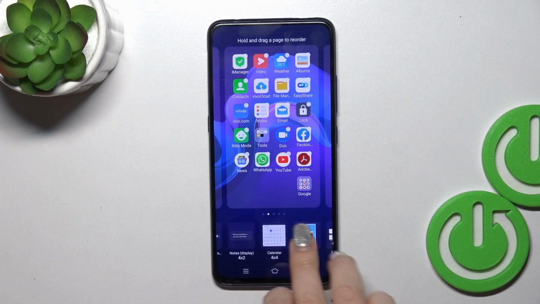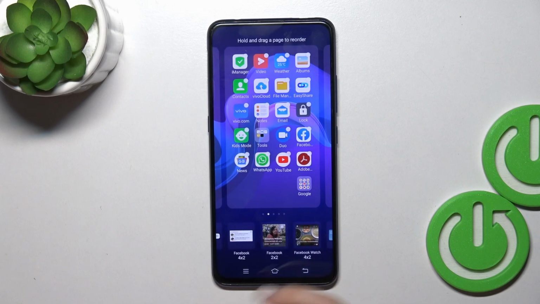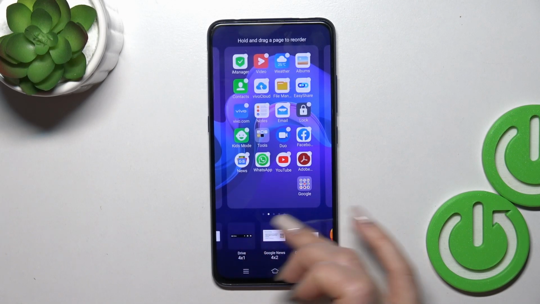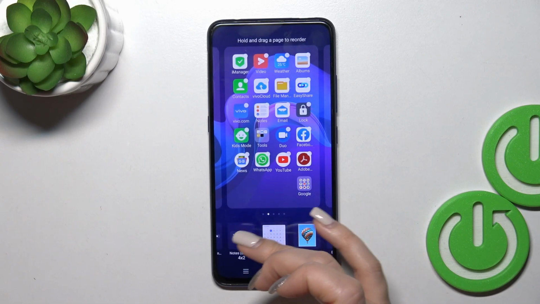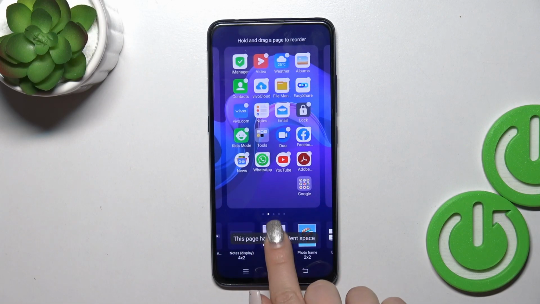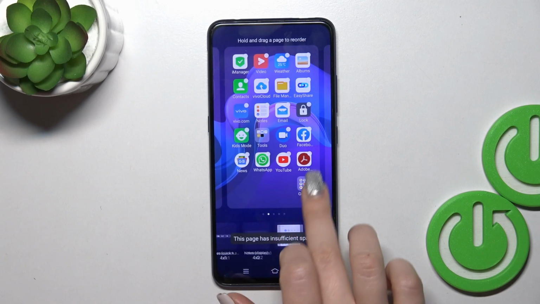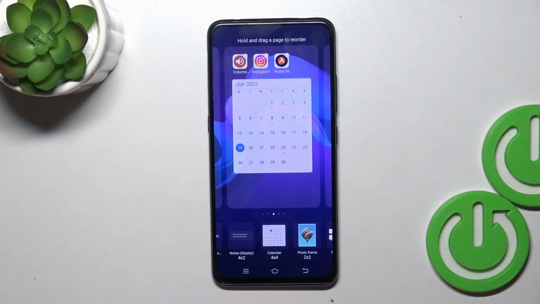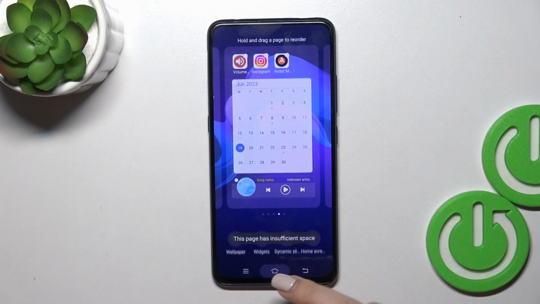After that you will see all of the available applications which widgets you could add. For example, we could use the Google News, the Drive, the Search, Gmail app, the calendar, weather and more other apps. For example, to add the widget we should hold, for example, here we have no another any space, so just tap to the widget, and to edit you should only click on it.